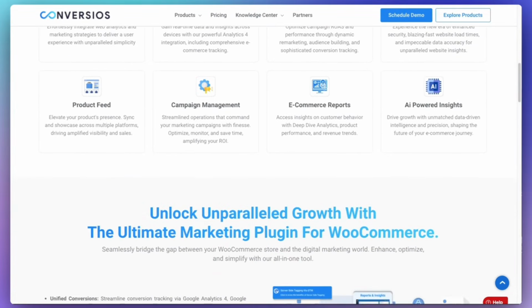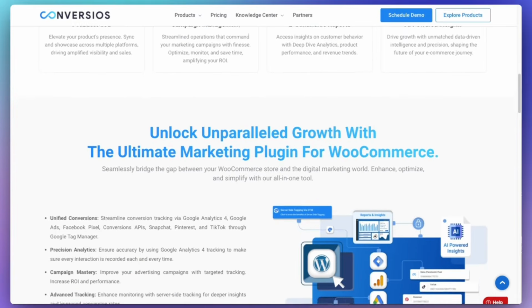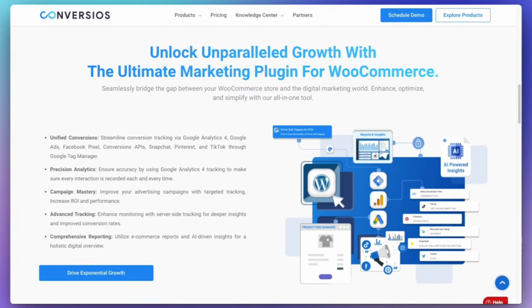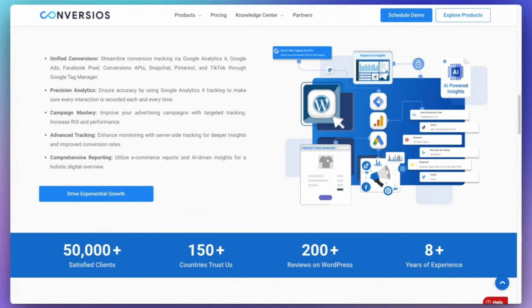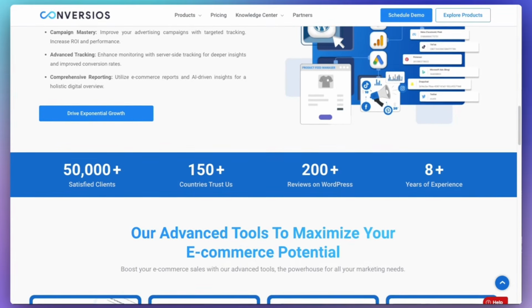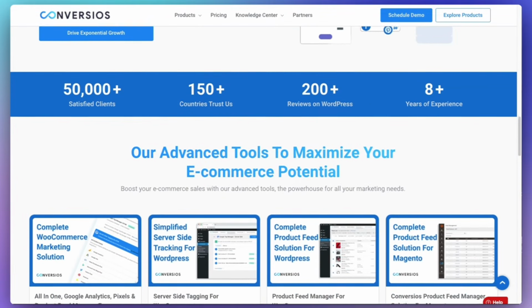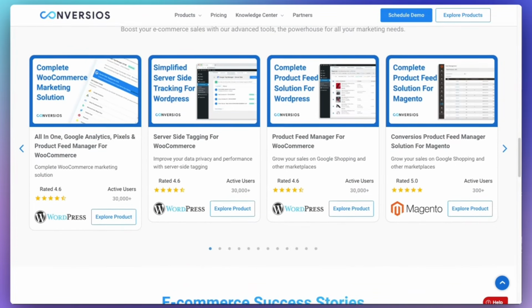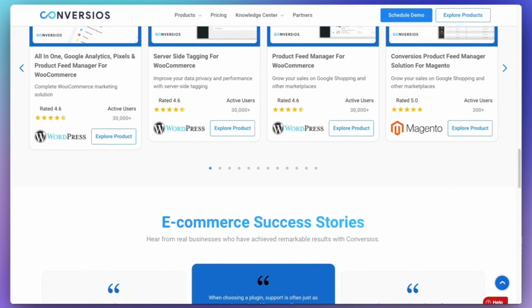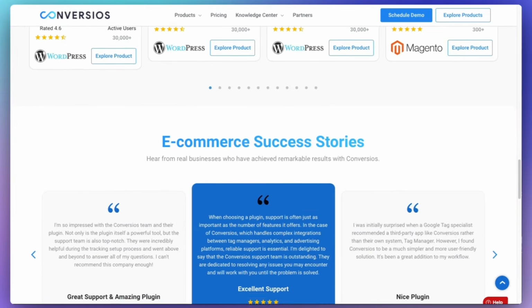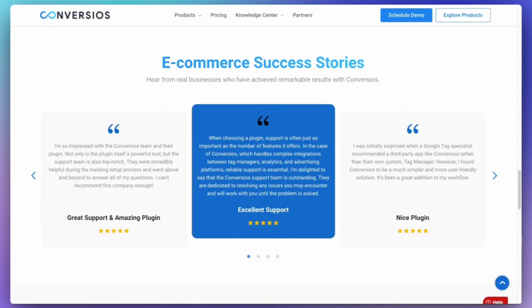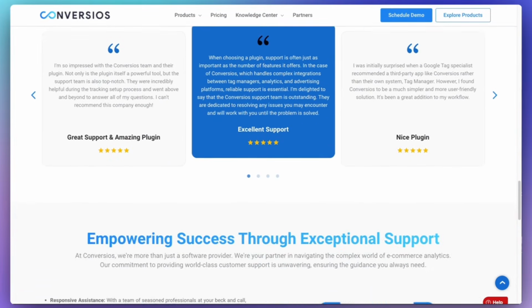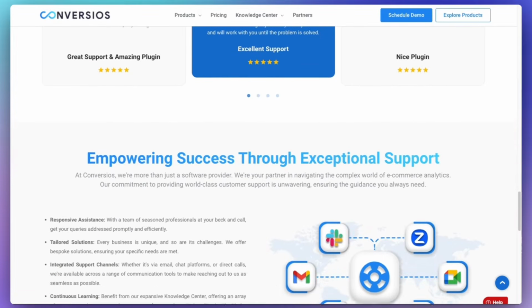Now, it allows you to track your WooCommerce performance without coding, plus you can connect Google Ads, Meta Pixel, TikTok Pixel, Microsoft Ads Pixel, Pinterest Pixel, and more. And you can see your basic stats like clicks, impressions, and add to cart events. Plus, you can connect your WooCommerce store with Google Merchant Center, build a dynamic audience, and a lot more. Now, this plugin's free, but you can upgrade for more features starting at $99 a year.